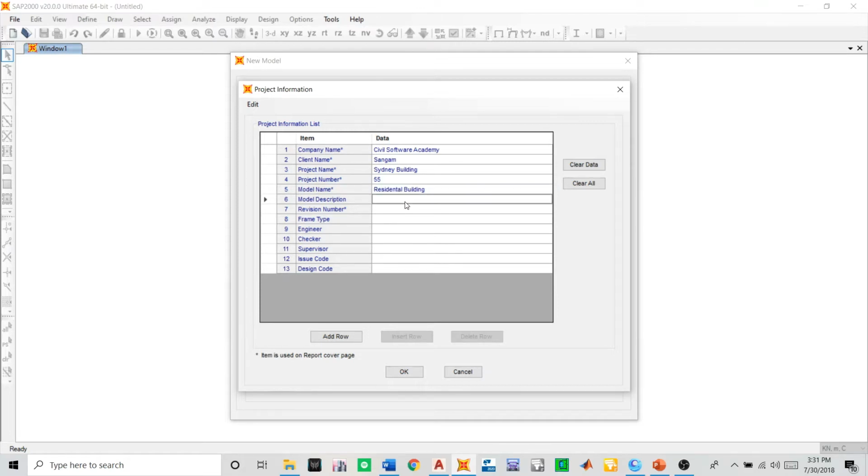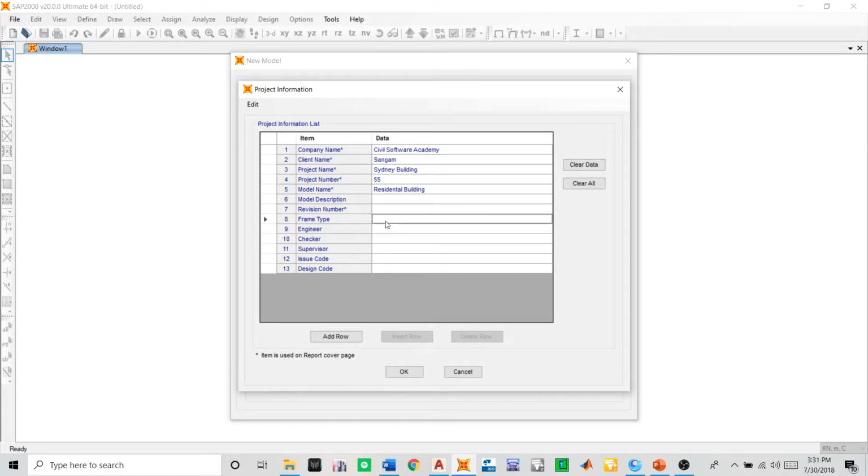Model description, you can write as you want, and this will be the revision number. If you update the model, you can change your revision number, and it helps you identify which one is the updated model.